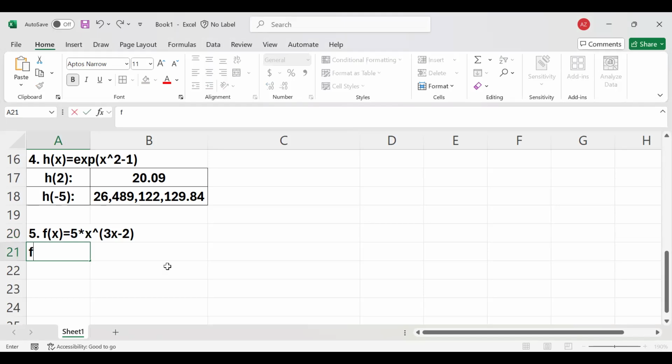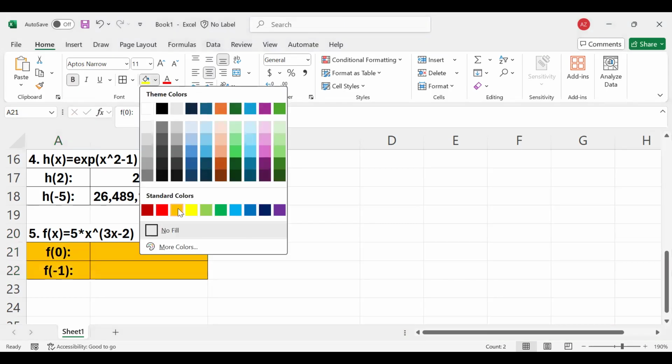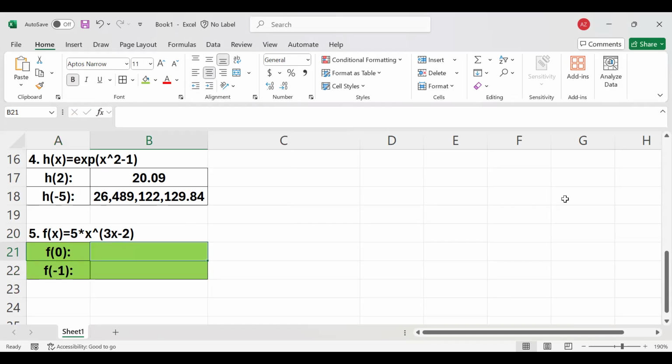F of 0 and f of -1. So now one more time, let me just center this and add all borders. Now, if you want to put a little bit of design on that, you can do that. You can give a background and put in the result from there.